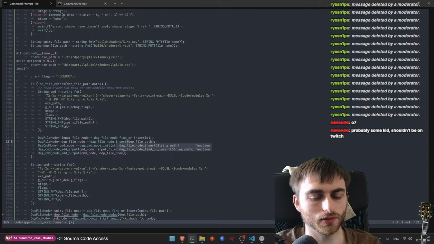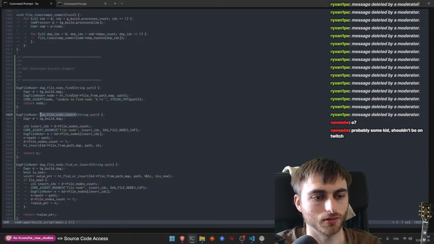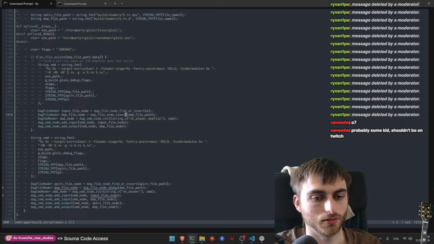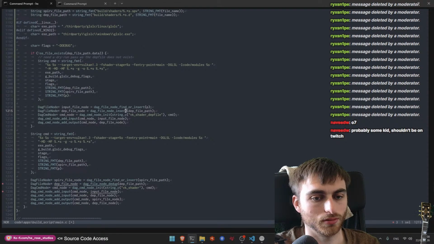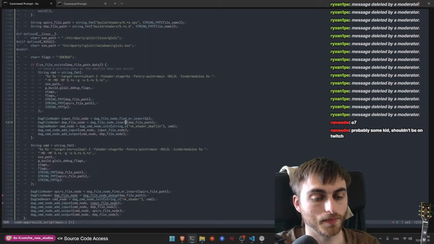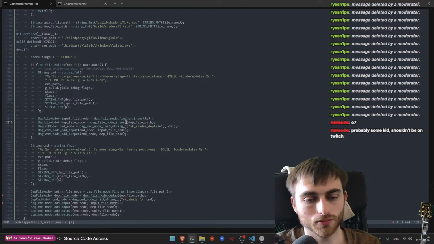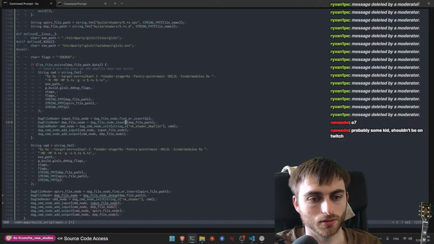That should just be an insert. Okay. Yeah, that should just be an insert into the hash table. Make a new one.